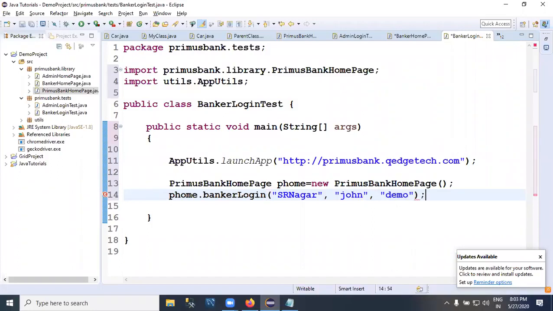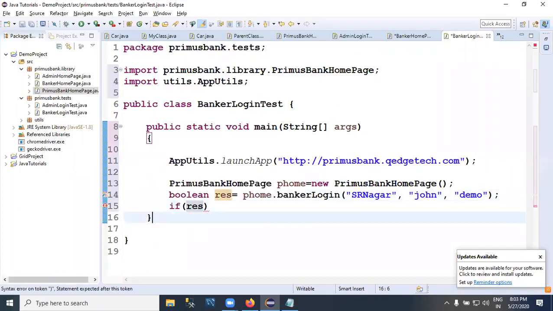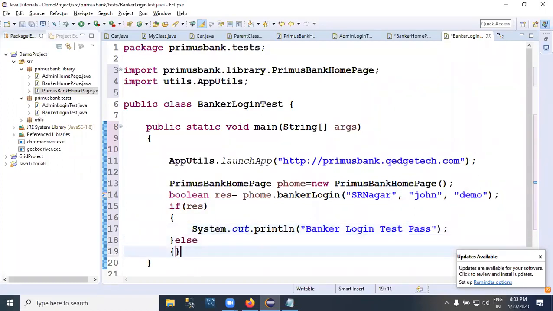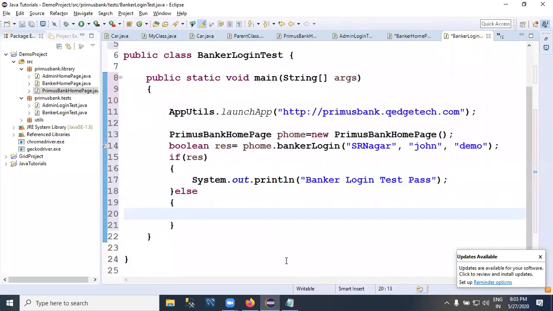Now this function returns a Boolean value, and I'm keeping the return value in a local variable, res, of type Boolean. If the res value is true, I want to print bank employee login test pass. Otherwise, I want to print banker login test fail.